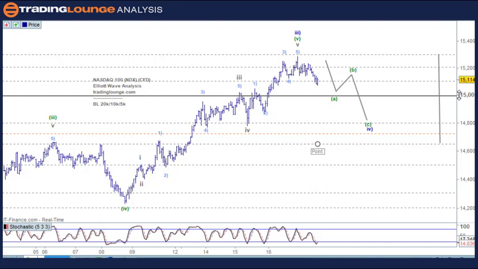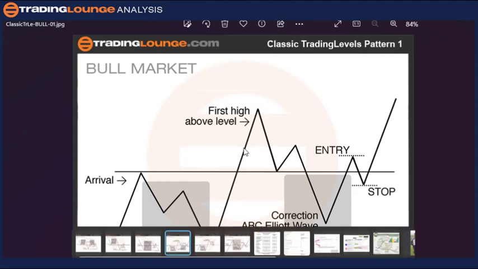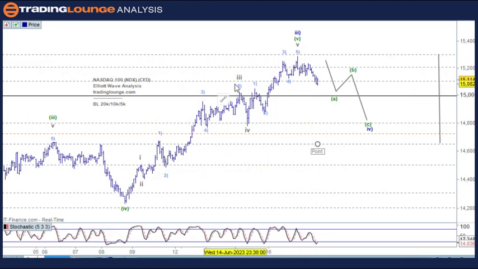for this particular number, and the pattern that we're looking for would be a classic trading levels pattern, which would be the arrival, the reaction, and the first high above the level. So we're in here at the moment, but we haven't even really come back down to the 15,000 yet across here. So this is kind of where we are. We want to be over here before going long, and over here for this. So we've got the arrival, the reaction, the first high above the level, and then an ABC pattern here coming back to this waveform of 1 lesser degree, and then moving up at that point.